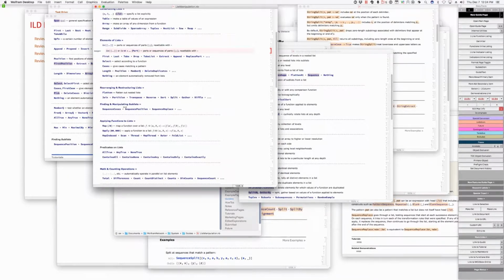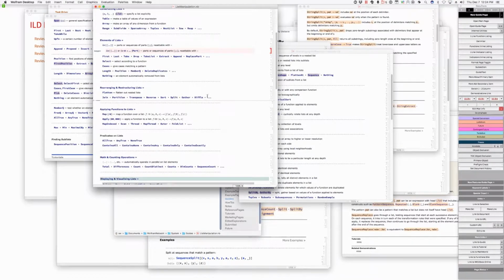We don't need this separate finding and manipulating sublists, I don't think, because we've already got that in a bunch of places. So we could put a sequence split in here if we want to, or not bother. Make sense? Yes, we could put it here. You suggest we put it in this list? I'm not sure it really belongs. I think those are more sophisticated functions. Let's put it down here.